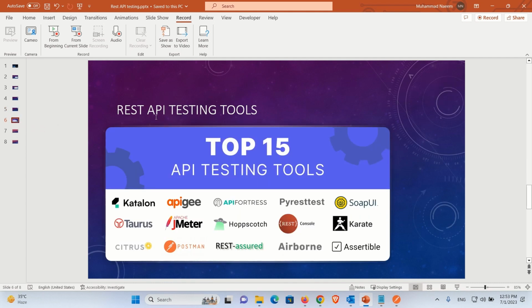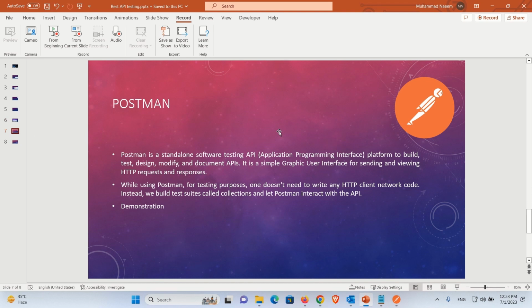So what are the REST API testing tools available in the market? There are many, but here we have the top 15 REST API testing tools: Katalon, Taurus, Apache JMeter, Postman, REST Assured, and you can name many more. But I would like to proceed with Postman because Postman is very simple to learn for API testing.